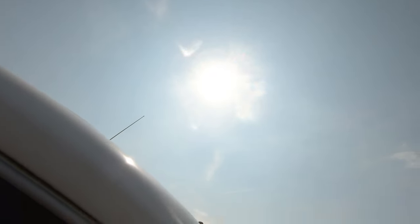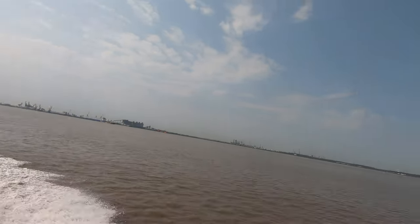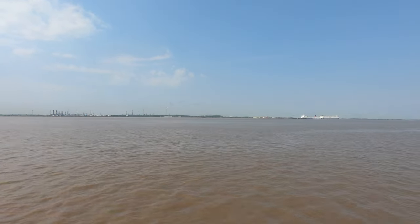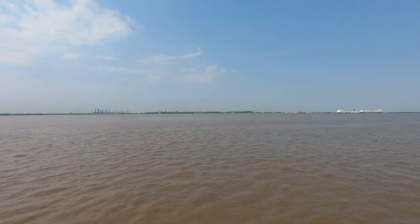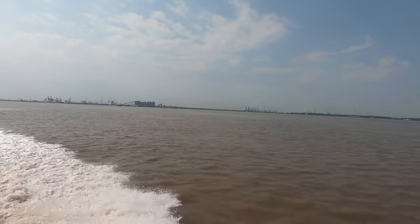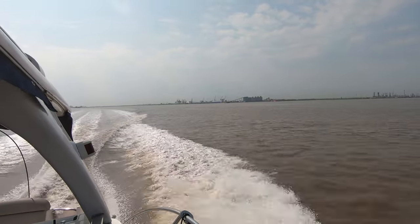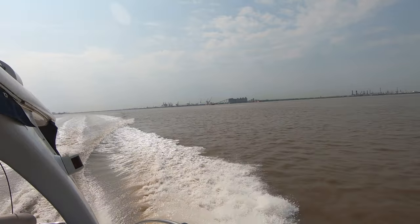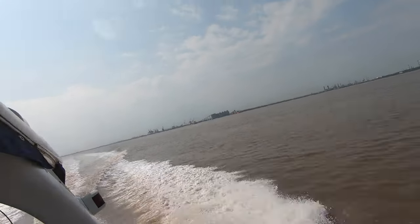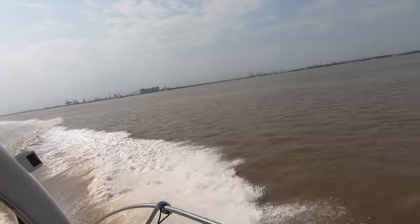So even if you're experienced on the Humber, it can always be a daunting little river. Make sure you do your research and your charts are always fully up-to-date, because we do have a good chuckle at people who get stuck on sandbanks because they haven't updated their charts. The charts are free on the ABP website for the Humber — just download those PDFs or update your own charts by hand from them. The river is surveyed very regularly, almost constantly cycling, but I think the chart life duration is about three months.